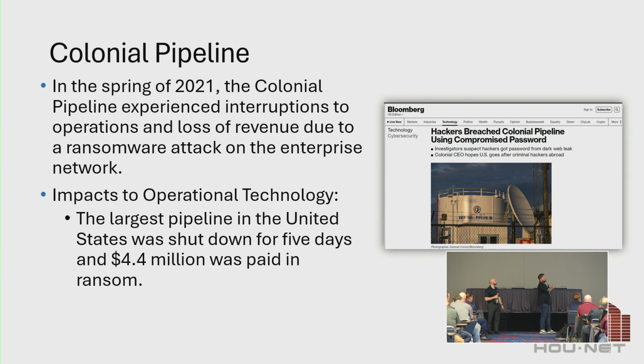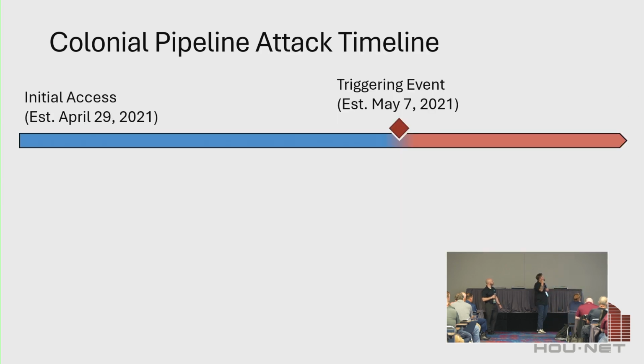We analyzed these, and we turned it into sequences of tactics and techniques, identified the observables, and then went through this expert elicitation process. So this is kind of the first thing you have to do: identify ground zero, day zero, which we call the triggering event. And it's estimated, pretty explicitly, to have happened on the morning of May 7th, 2021. So we basically reverse engineered the attack sequence based upon open source. We didn't work with Colonial.